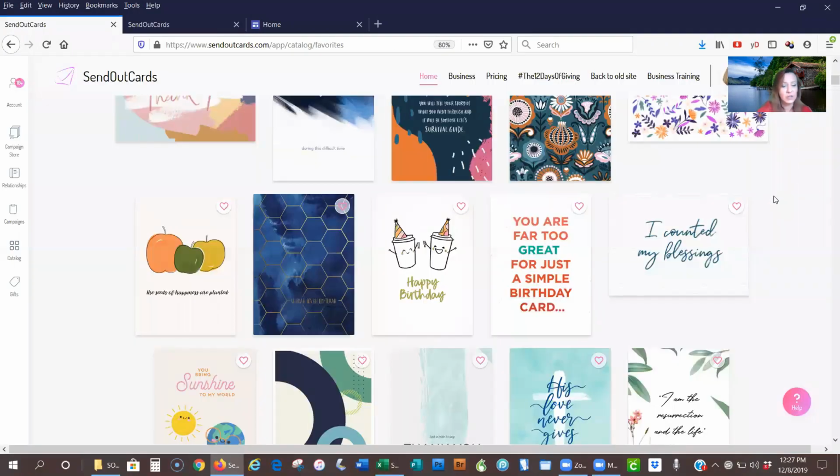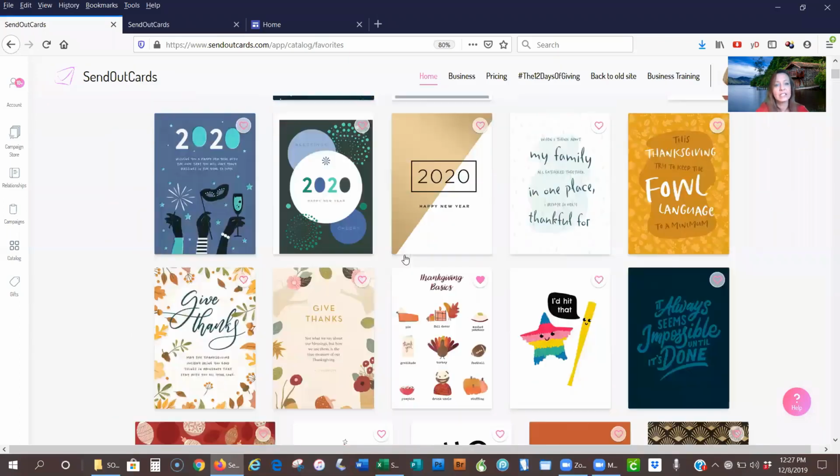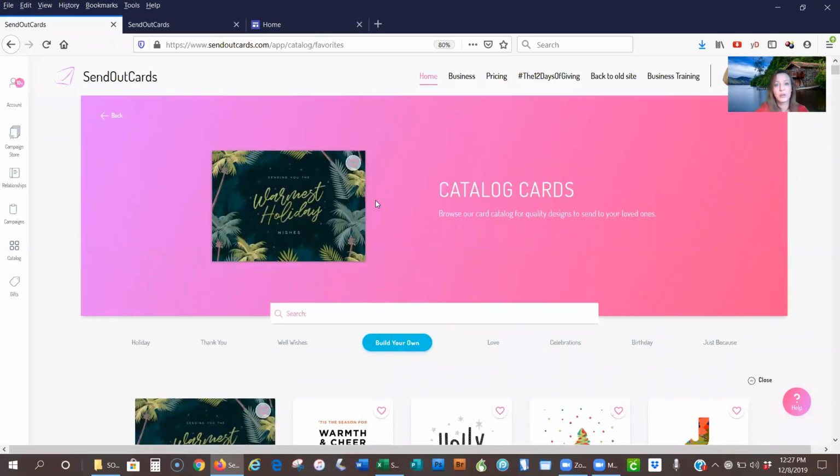So the next thing that we're going to do is walk you through how to create your contacts for importing. You can send one card at a time, and that's what's called a heartfelt send. You'll learn our terminology: heartfelt sends and system sends. A heartfelt send is a card that is sent to one person with a single message directly to them. A system send is like a campaign where the card is created and many people can receive that card.